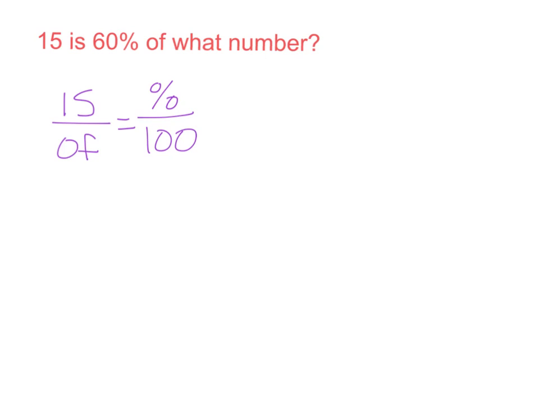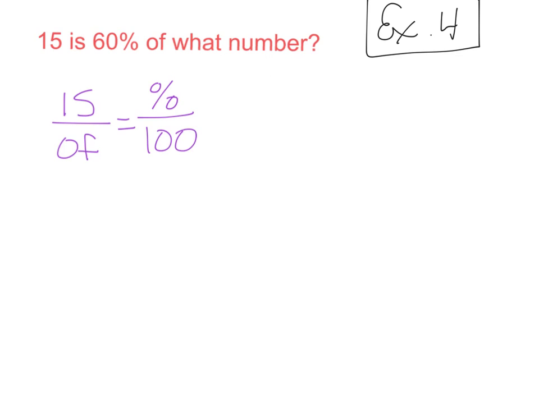Okay, so we're going to call this next one example 4. Make sure that you write the example. 15 is 60% of what number? So let's go through the steps one more time. Let's look for what we know and what we don't know. I like to start with what we don't know. So I look for the part of the sentence that has the question. So I see of what number? Okay, so that's a little bit tricky, but the of is what we're looking for.